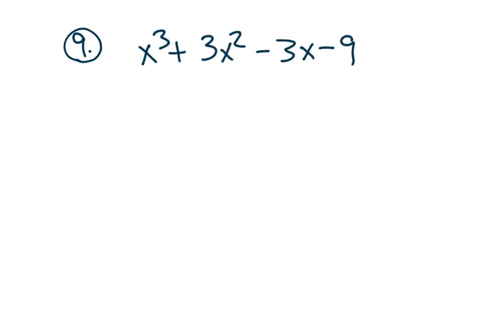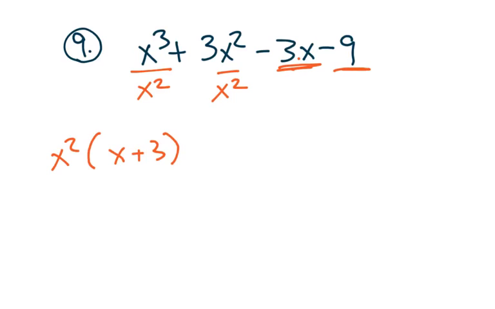Okay, 3x cubed plus 3x squared minus 3x minus 9. I'll go ahead and pause the video if you haven't done so already, and try it on your own. I'm going to assume you've given that a shot. Same thing, you're going to look at 1, 3, 3, and 9, and also the letters, and see if you can factor anything out. We can't, so we're just going to try factoring by grouping. I'm going to pair the first two together. We can take out an x squared, so we'll put an x squared on the outside. That'll leave me with x plus 3.